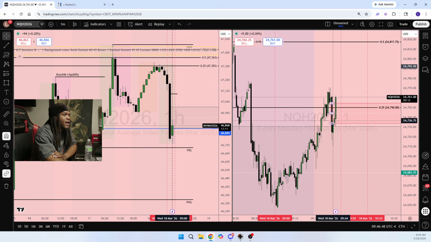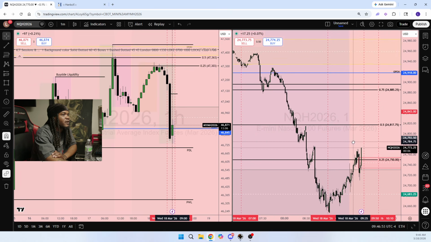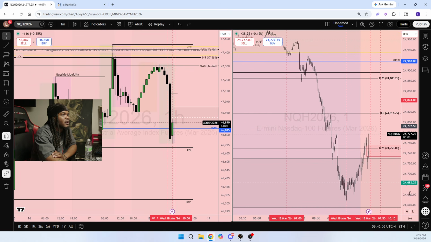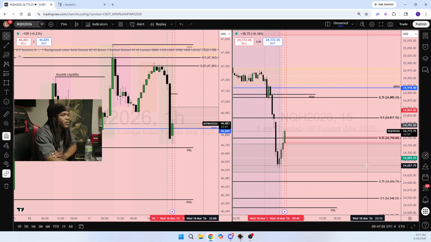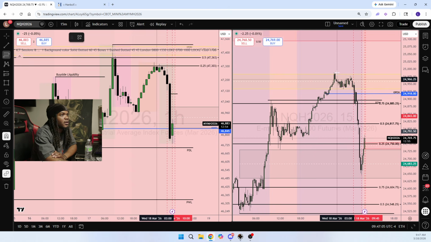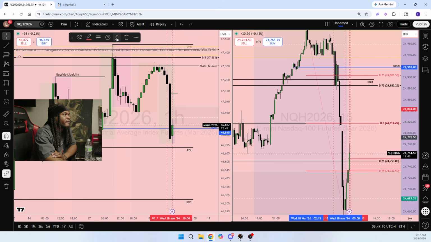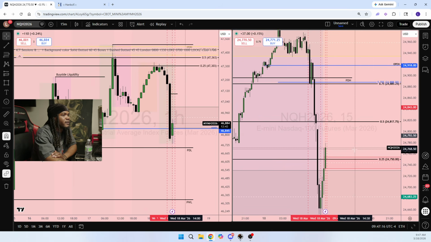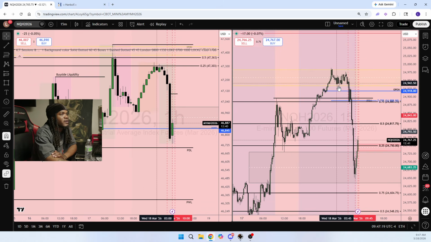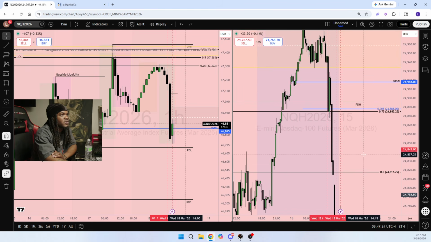I'm liking the way that we're trading out of this gap here though, right? So since we're trading out of this gap, if an opportunity presents itself for me to trade, what I usually like to do is this. We go to the 15-minute time frame real quick, and I just want to pull a fib to show y'all. If we pull a fib from this high to this low, and I changed my fib to just a regular 705 fib, you can see that based off of this drop, the market basically hasn't retraced 70% of this range, which is what I like to see it do.